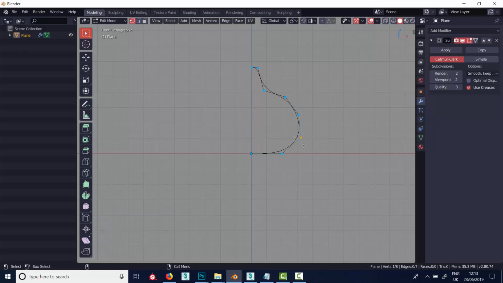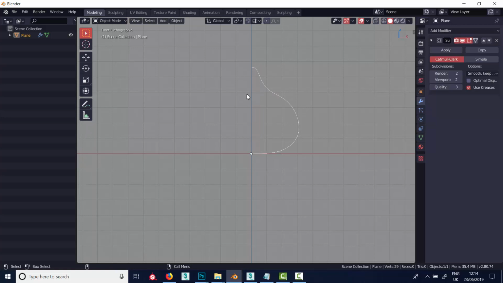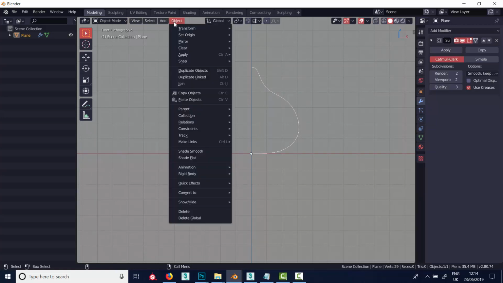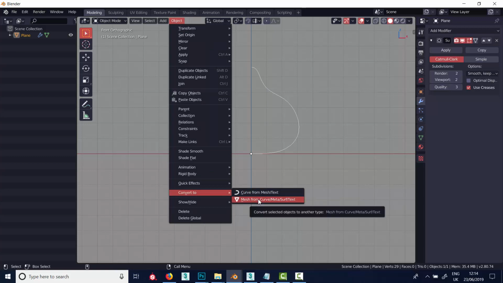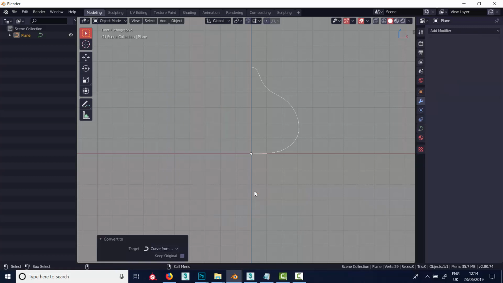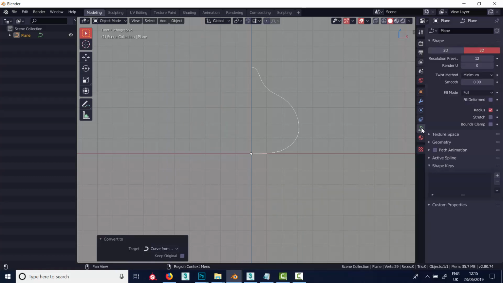And then there's a few scripts, a script called Quick Pipe that allows you to, the way in Max you can set your splines to renderable in the viewport and in the render. That's how you get around that with Quick Pipe, but you can also do it if I tab into object mode and come to Object, Convert, Mesh from Curve or Curve from Mesh. So go Curve from Mesh and come down here into the properties of it.